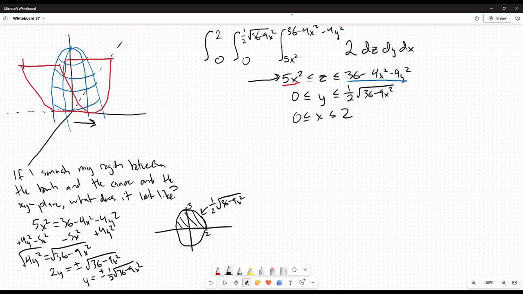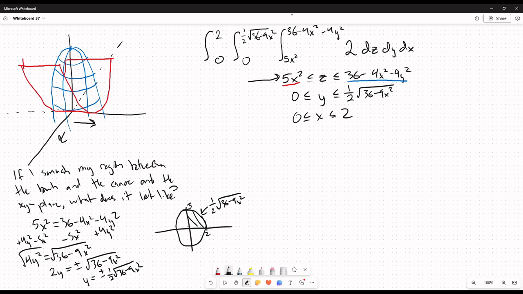Okay. Last but not least, we have this here. We have the integral from 0 to 2. My x is between 0 and 2. That basically means that I'm also throwing out all of the places where x is negative. So I'm only looking at places where x is bigger than 0, y is bigger than 0. I'll draw x greater than or equal to 0 that way. So we need x is greater than or equal to 0, y is greater than or equal to 0, and then it's the space between these two shapes.